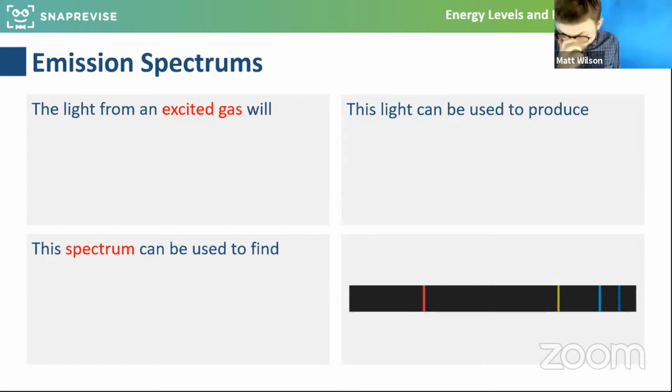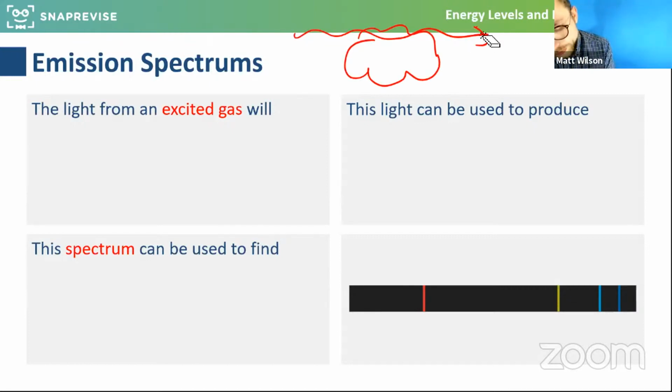Okay, so just as we can look at these absorption spectra we spoke about before by seeing what frequencies of light are absorbed by cool gases, there's another method for figuring out what kind of atoms make up some kind of a substance. This time, we're not going to pass light through it like we did before. Instead, we're just going to give it energy in some other way and take a look at what light is directly emitted from it.